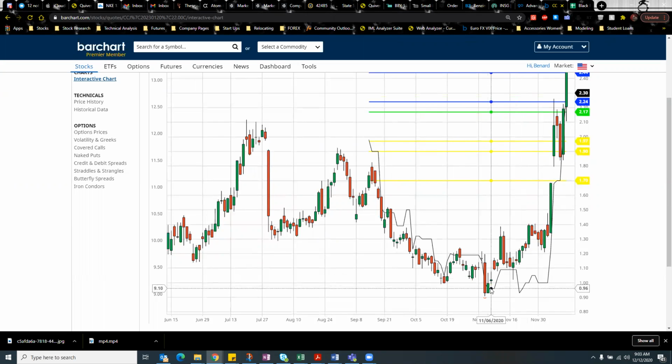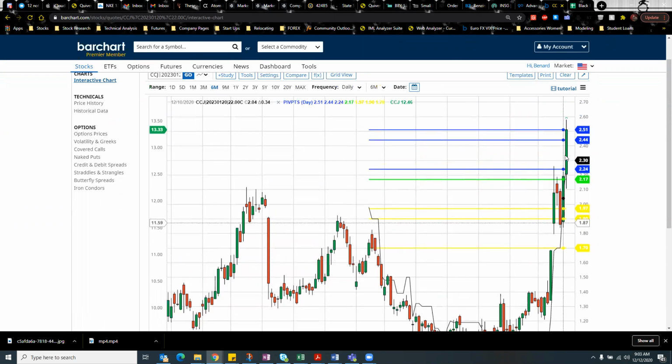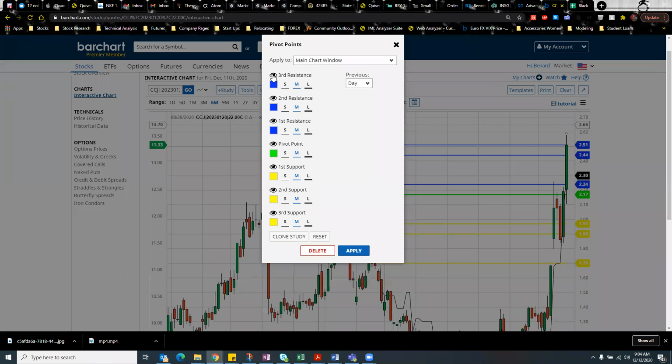We can see here that the option was also very low, and it has increased in price relative to the stock price as well around this level. So it's really cool to have. Let's say you want to turn off the pivot levels for a second. What you could do is click the eye part, which basically just means hide it.